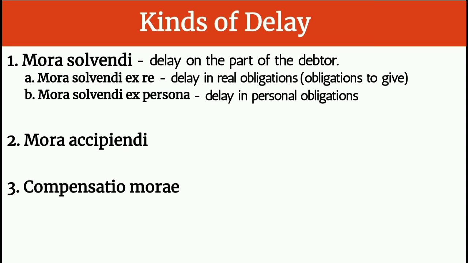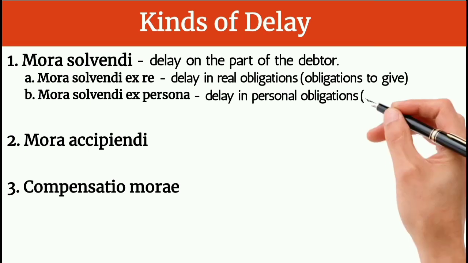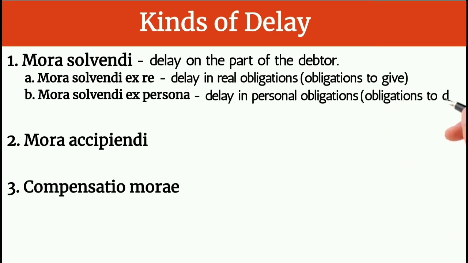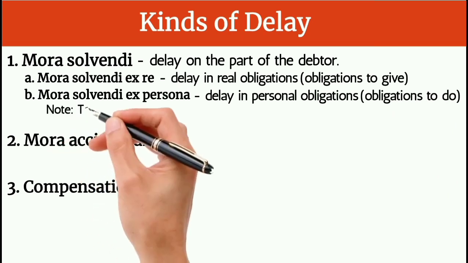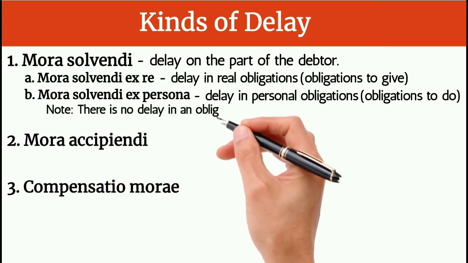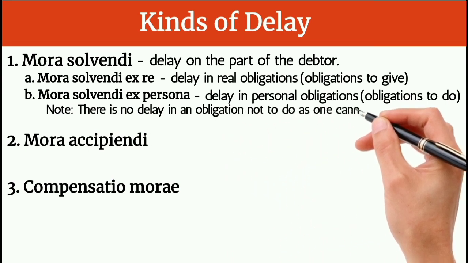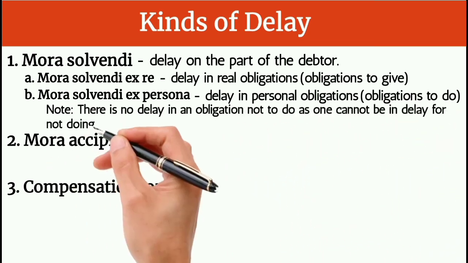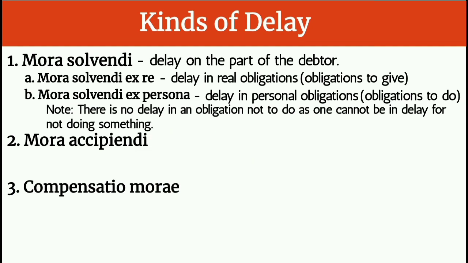Why? Because there is no delay in an obligation not to do, as one cannot be in delay for not doing something. Of course, this is common sense. Paano madidelay si debtor kung ang kanyang obligation ay obligation not to do? Paano madidelay yung debtor kung hindi niya naman gagawin yung isang bagay? That's why there is no delay in an obligation not to do.